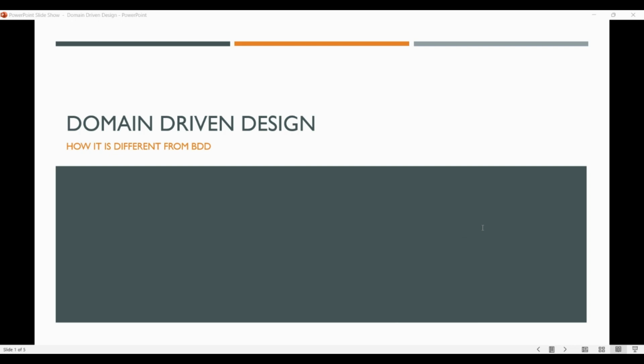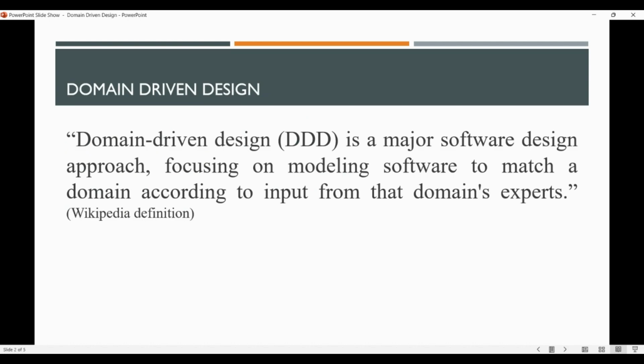Domain Driven Design, an approach to software development that emphasizes giving more focus to the business domain and the relationships between different business concepts in order to create a more efficient and effective software design. And this is what the Wikipedia definition of DDD says too, that domain driven design is a major software design approach focusing on modeling software to match a domain according to input from that domain's experts.